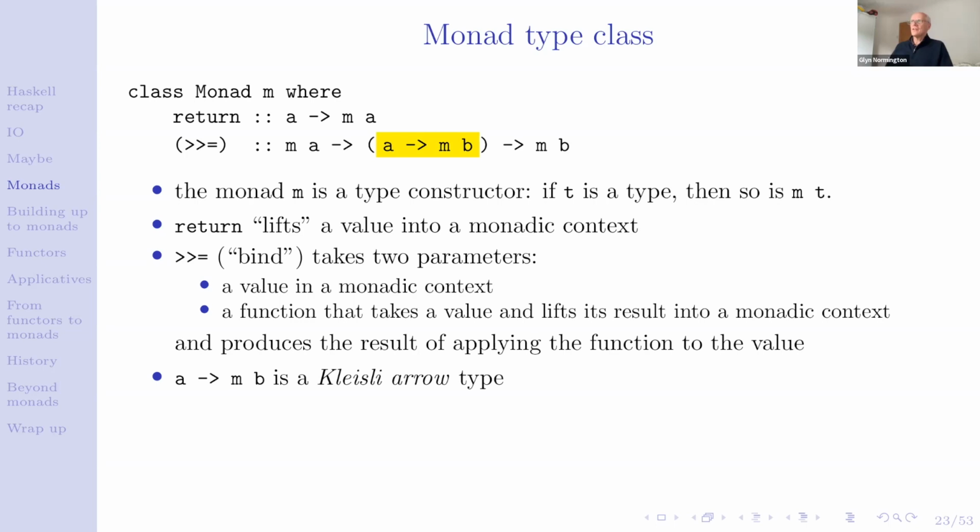The introductory texts don't really talk about this function in the middle. And for me, that's really crucial to see, because it's a funny shape. It's not taking an A and mapping it to a B. It's not taking an MA and mapping it to an MB. It's lopsided. It's taking an A and mapping it to an MB. That's called a Kleisli arrow type, for what it's worth. But it's worth giving it a name, because we'll see that come up time and again. And that's what makes monads special. We'll come back to that.